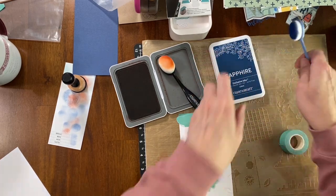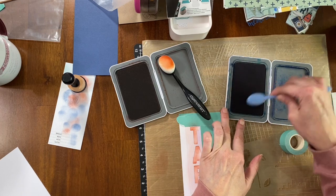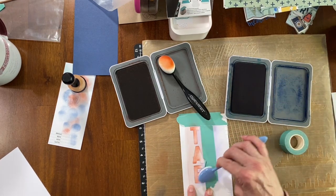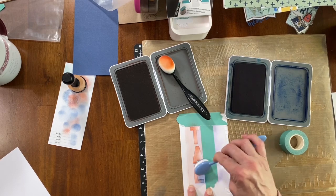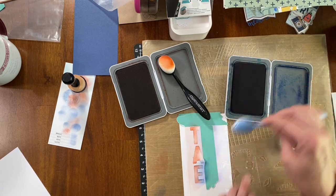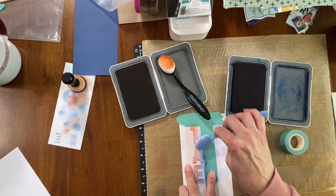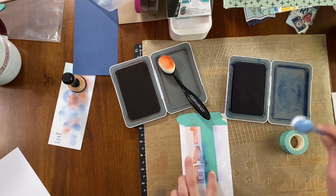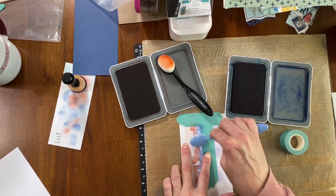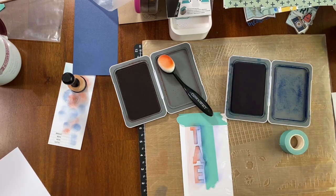Okay, now I'm going to leave that open and go to my sapphire. And I am going for an organic look. I'm not going for perfection. If I were, I would never be satisfied.